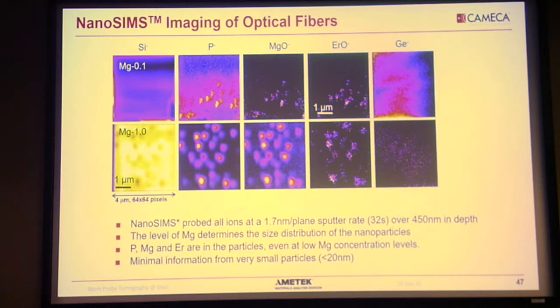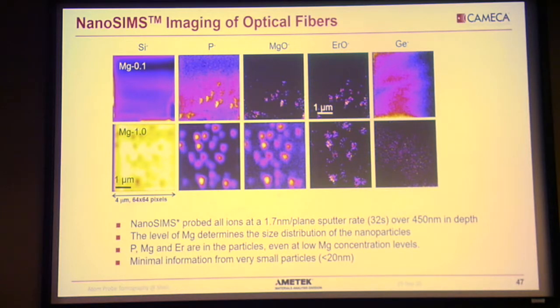So in order to help the glass technologists tailor their material, we needed to actually see where the erbium would go. So we started with the NanoSIMS analysis, which is another technique that is manufactured by CAMECA, but that I've used extensively, so I could confidently use it. And if we image here different elements such as silicon, phosphorus, and sometimes molecules such as magnesium oxide, carbon oxide, and so on, you could actually see the position of the dielectric nanoparticles.